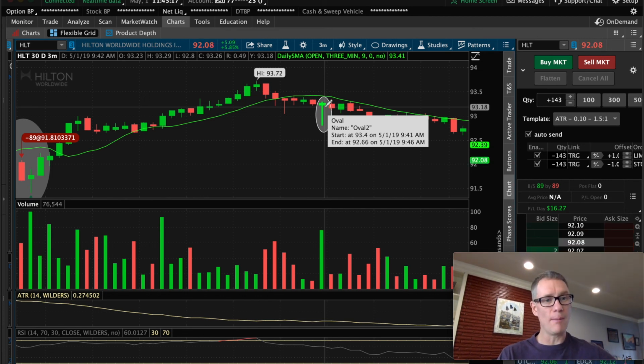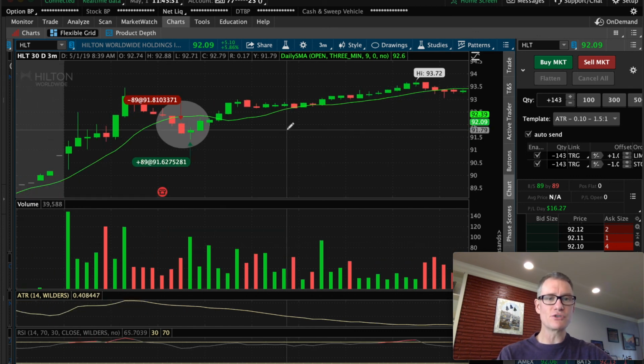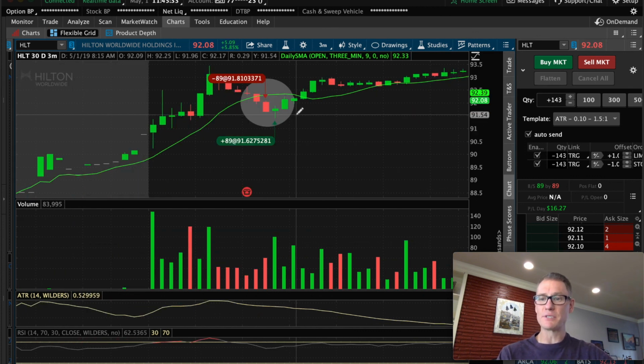Is there a taller upper wick or a taller lower wick? Sometimes they also call them shadows, upper and lower shadows. You really have to watch those, understand the story that the candlestick's telling you, and then from there take your entry. So that's what I was trying to do today and had a couple of successful wins.